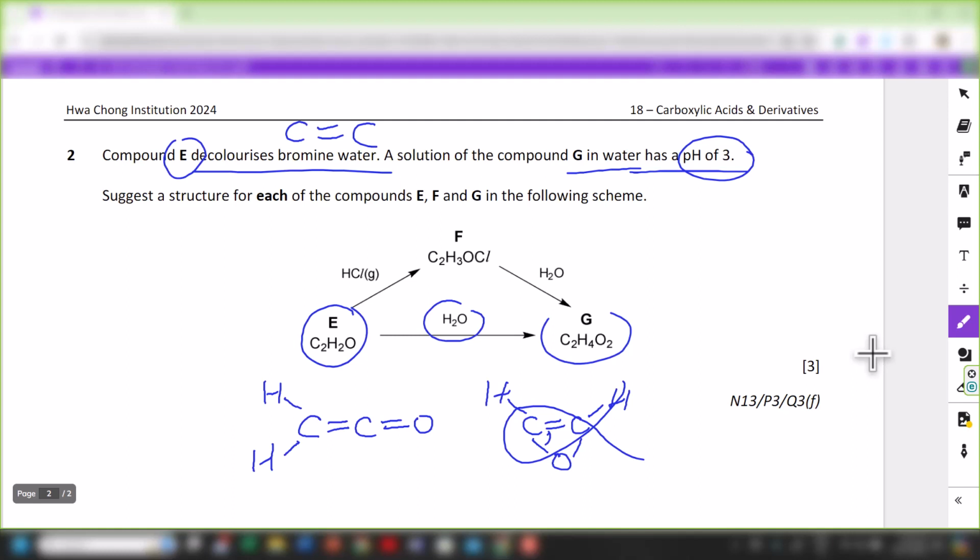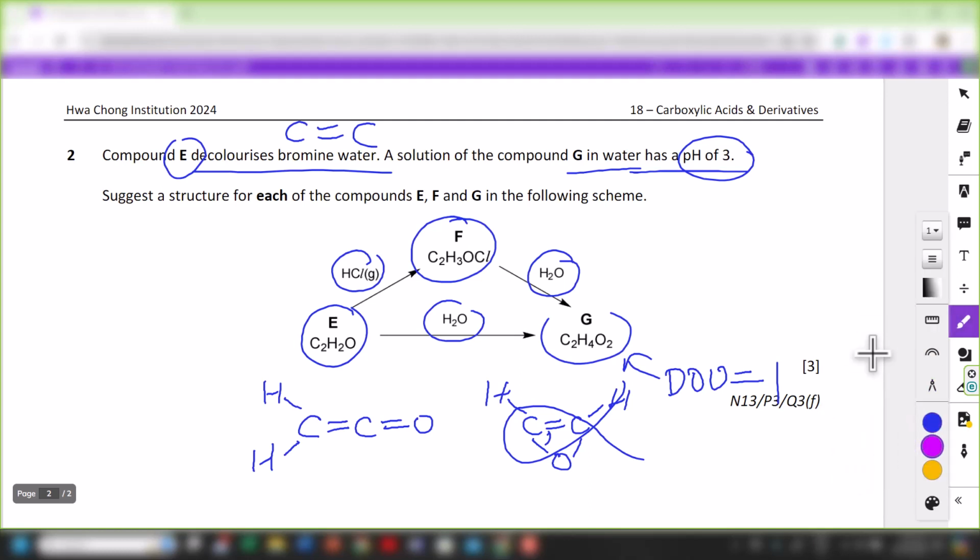Yeah, and if you read on the information, you notice that upon adding HCl, you form something which can be easily hydrolyzed in the presence of water to give G. Okay, so with that, maybe we try to draw G. You notice that G, if you do a quick calculation, has a degree of unsaturation of 1. So that means maybe a C=C double bond, maybe a C=O double bond, but if you search really hard, a C=C double bond is likely not to be present. Okay, I mean, if you try to draw your compound out.